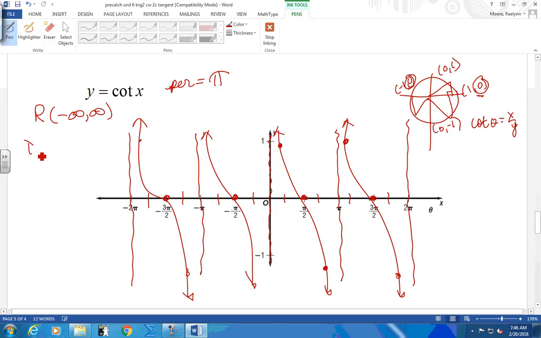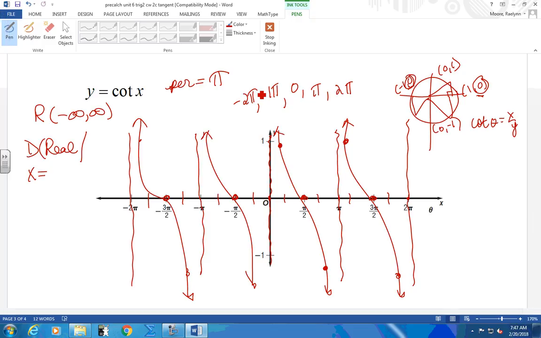Okay, now let's see if we can do our domain. We're going to say real numbers except when x is equal to what? When I completed the pi, oh, so you can't use 0. Let's see the ones we can't use. We can't use pi. What's the next one? 2 pi. How about we can't use -1 pi. We can't use -2 pi. Every pi.